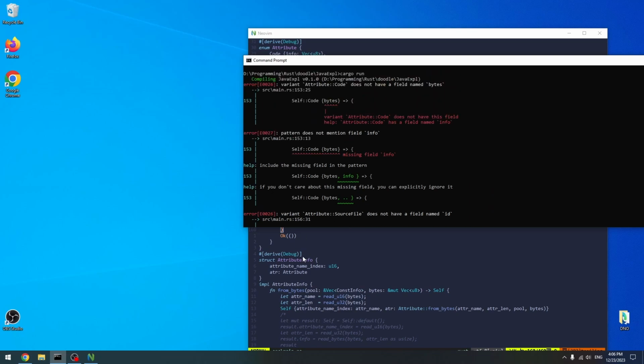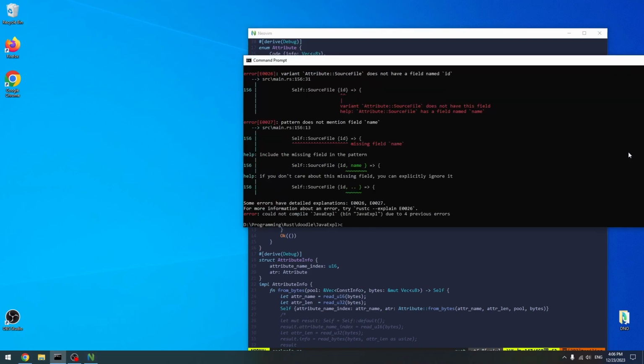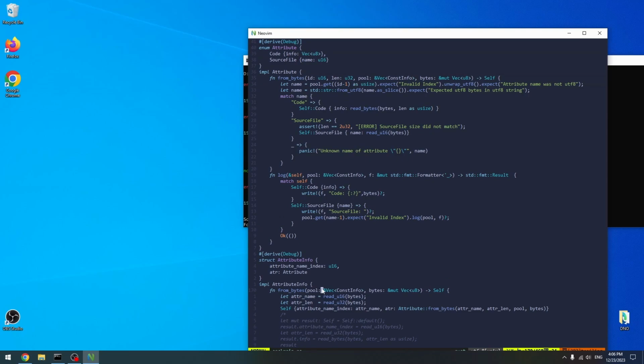Right, yeah. So that's actually called info. And for this it's called info. For this it's called name, right? So name. And now if you run this, we also have bytes where, yeah, this should be info.